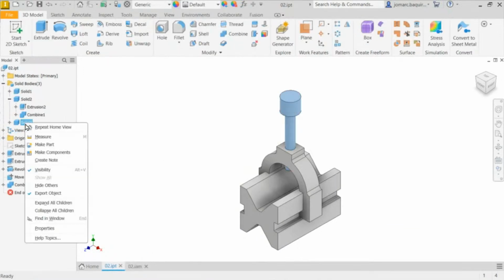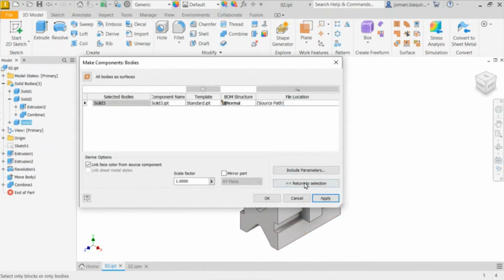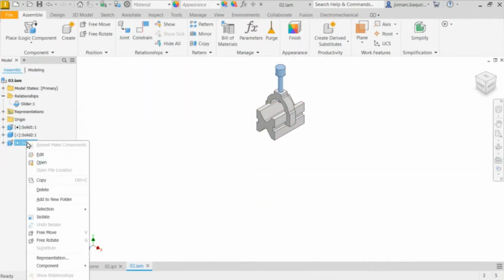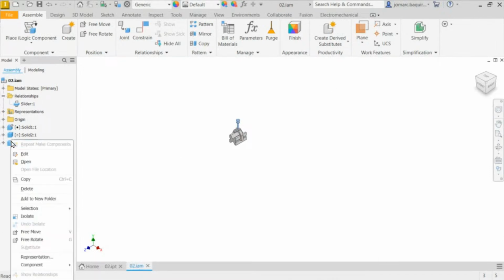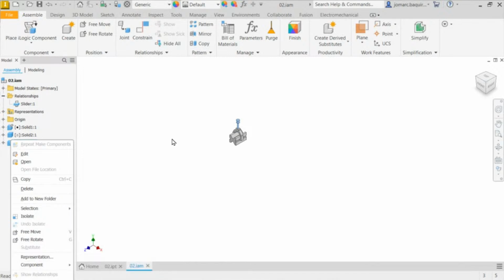So again, let's bring in the make component. I want you to recall this. Ungrounding this, I have a very small real estate screen. But whenever you see this pin, this component needs to be ungrounded.